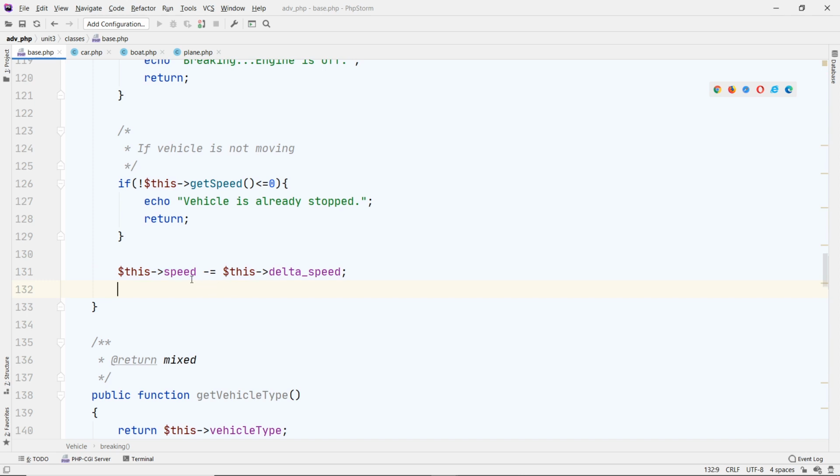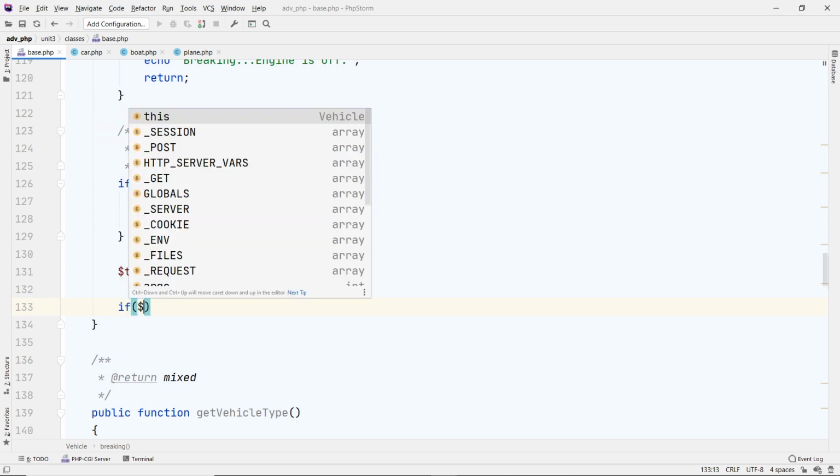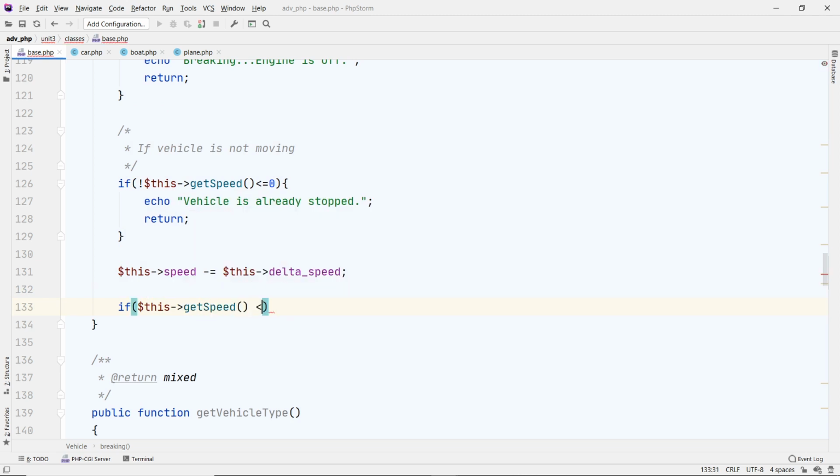So after you do the decrement to the speed, you can check to see if it's negative or not. If it is, then you force it to be 0, right? So I can do here if the get speed is less than 0. If it's 0, it doesn't matter. If it's less than 0, if it's negative, then we're going to set the speed.